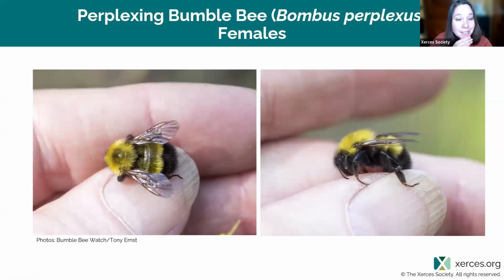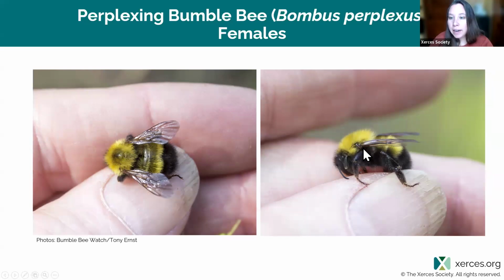So just to give you guys some examples to look at, this is a Bombus perplexus female. We have an all yellow thorax here, and you might think that this is a spot of black hairs here in the middle. It looks dark, but this is not actually hairs. It's just looking underneath at the exoskeleton of the bee. It's black, so it looks a little bit black, but if you look closely, you won't see any hairs themselves that are black, and you can really see that here in this second image.